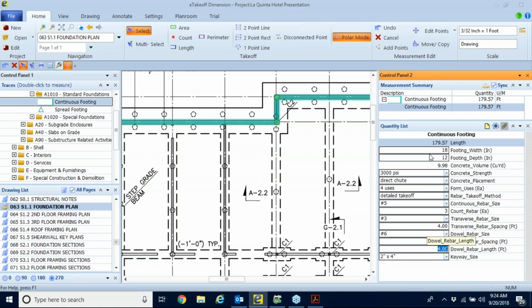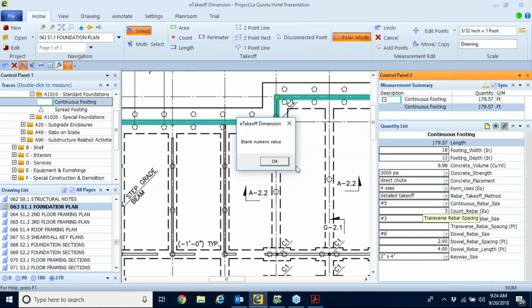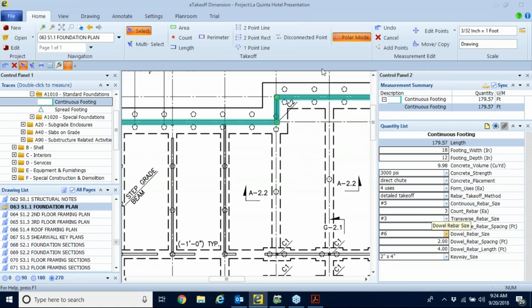Pretty wild. This gets us answers to our specification questions on this footing, right? So, when we're ready to go, hang on. Beg your pardon. Got to answer my transverse size. The spacing rather, sorry, I'm going to say that's every 2 feet. There we go. So now we're done with that takeoff. We're good to go and move on.